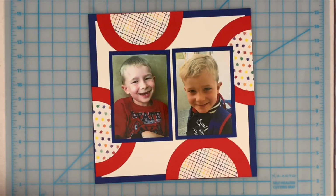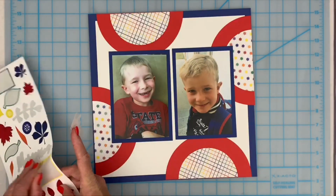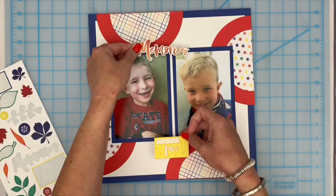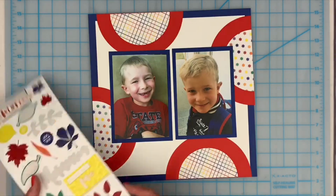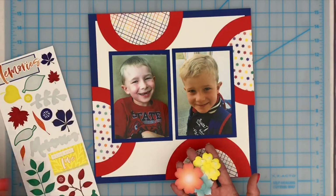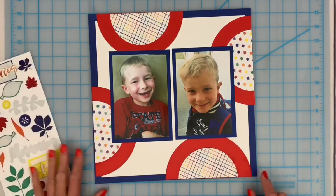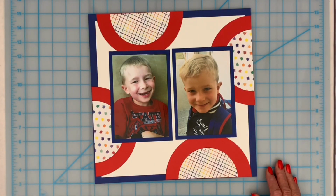I think that I'm going to use some of the stickers here, maybe something like memories filled with love, something like that. And then I can add some of these fun little dots, maybe some of the leaves, or even some of the flowers or tag stickers that also come with this collection. So I'll be sure to show you a photo of this finished layout along with a photo of the other layouts at the end of the video.